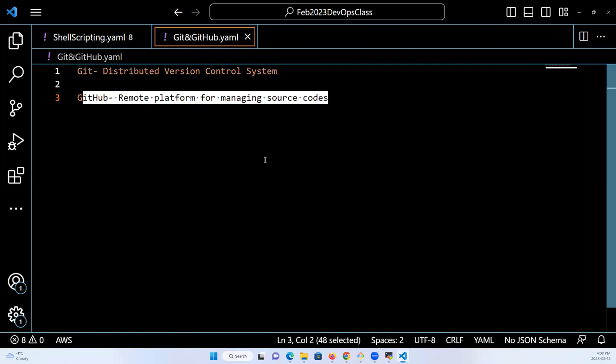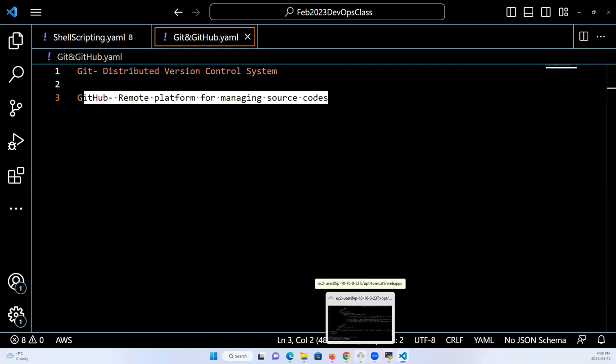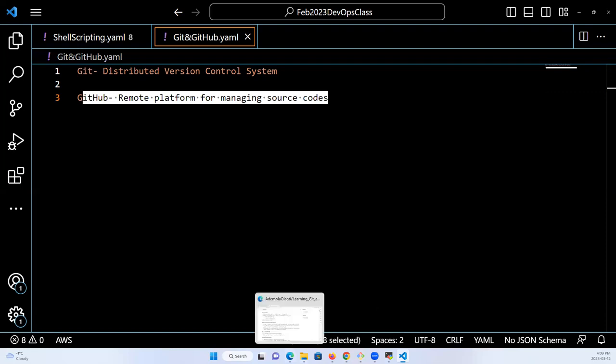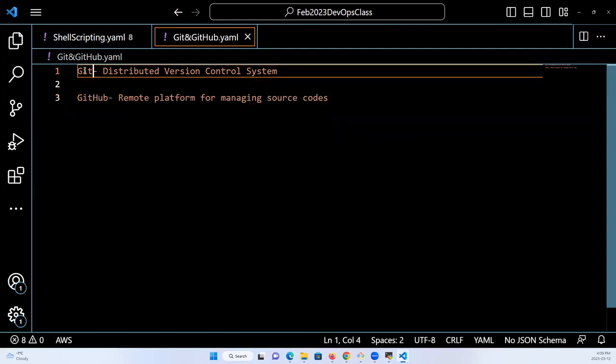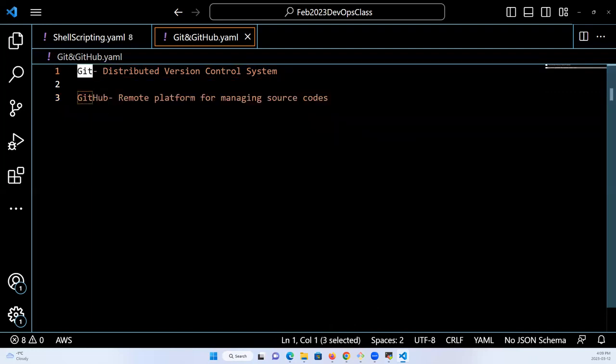And this Git we are talking about is something we are already familiar with. Remember, we installed Git Bash. So when you have Git Bash, it always has Git already in it. But if you are using maybe a Linux server, for example, you need to install Git to be able to proceed, okay?